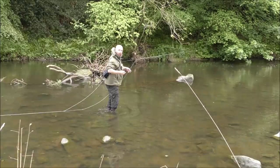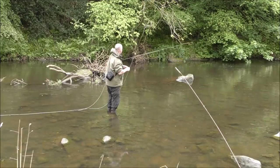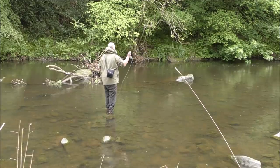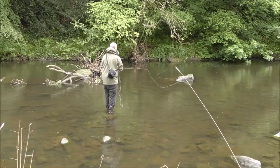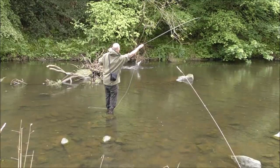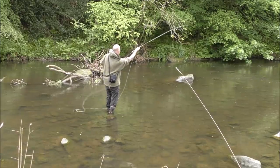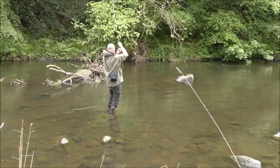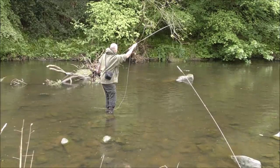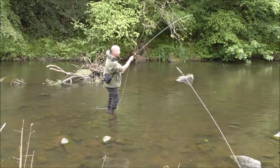Wow, that was a bit bigger, and it actually foul hooked it through the side. First time I've ever foul hooked a fish on the river, believe it or not. That's the one I was after. And he's going berserk. A massive tangle of roots in front of me. I want to keep them away from that.